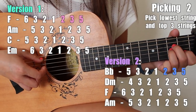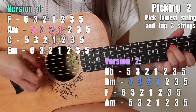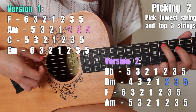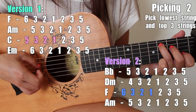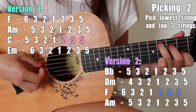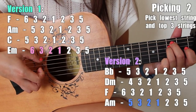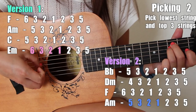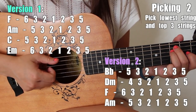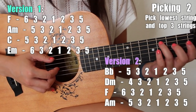And then same thing with A minor. 5, 3, 2, 1, 2, 3, 5. C. 5, 3, 2, 1, 2, 3, 5. And then E minor. 6, 3, 2, 1, 2, 3, 5. So I think that just sounds kind of cool when you play it along with the bridge. So let's go ahead and do an example of what that sounds like.